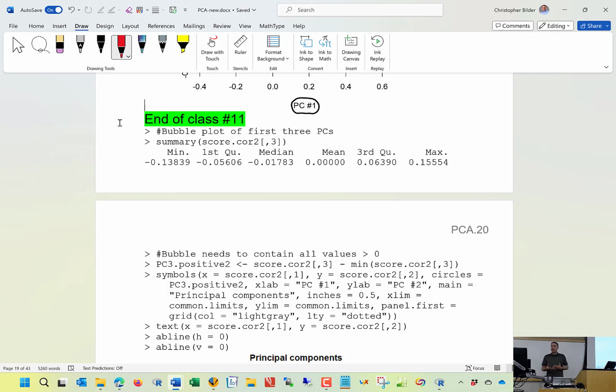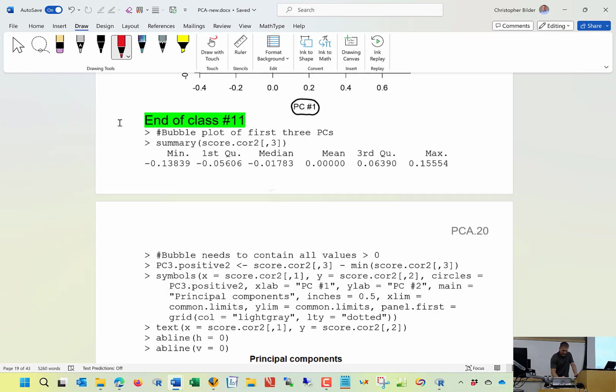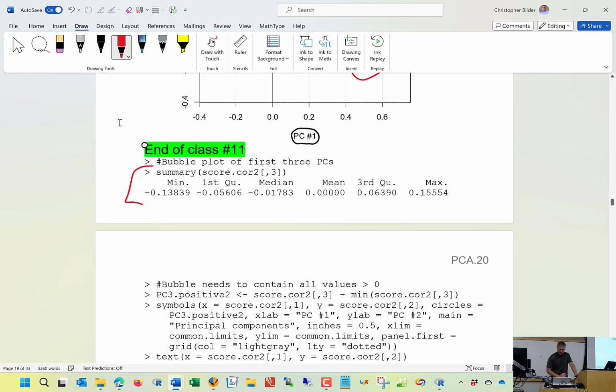Remember, with a bubble plot, the plotting point is proportional in size to a third variable. We need this third variable to always be positive so we can get that proportionality. If we take a look at a summary of that third principal component set of scores, we can see that, of course, we do have negative values.